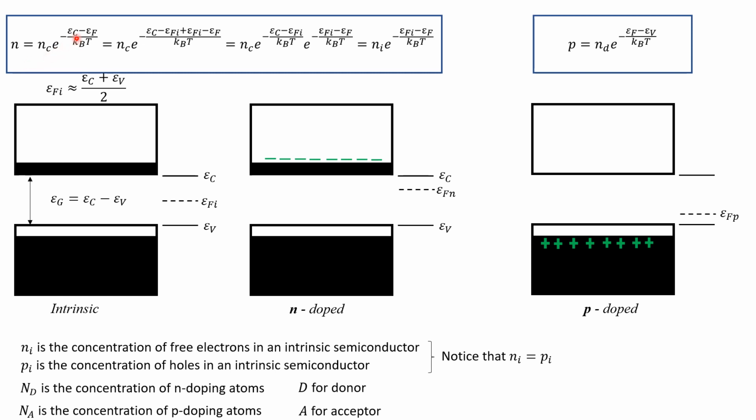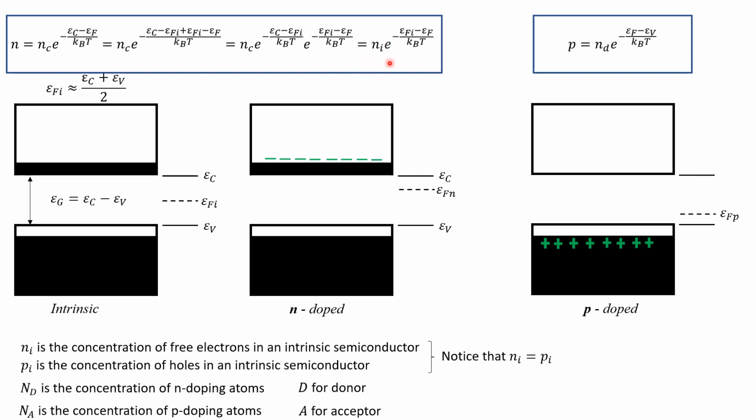We can take this term here and add and subtract the Fermi level of an intrinsic semiconductor. So we're adding 0, we're not modifying the expression. But if we do that, then we can break the exponential into these two parts and recognize that this term coincides with this term in the particular case where the Fermi level takes the value of the Fermi level of an intrinsic semiconductor. So that means that this term is the concentration of free electrons in an intrinsic semiconductor. So we can replace it with Ni.